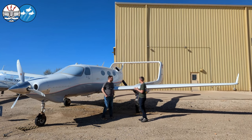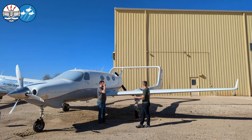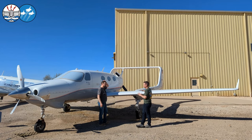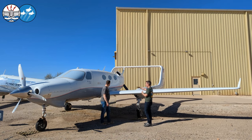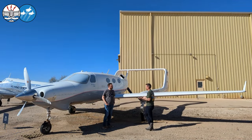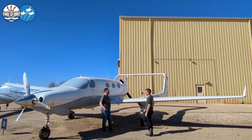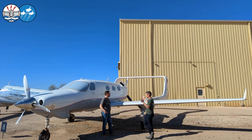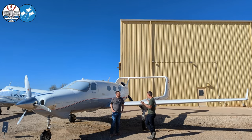The other part of the pitch was centerline thrust. Twin-engine aircraft typically have an engine on each wing — works great under normal conditions, but if you lose an engine, the whole airplane wants to yaw. If you get below minimum control speed, the airplane could yaw into a spin, which is essentially unrecoverable. A lot of old twins from the 60s and 70s are often referred to as doctor and lawyer killers — those are the people who could afford them but weren't as highly trained as professional pilots. Centerline thrust solves that problem: you lose an engine and you're still a symmetric flying airplane. You have less thrust and less performance, but it doesn't fly any differently, so you can usually get back to the airport safely.